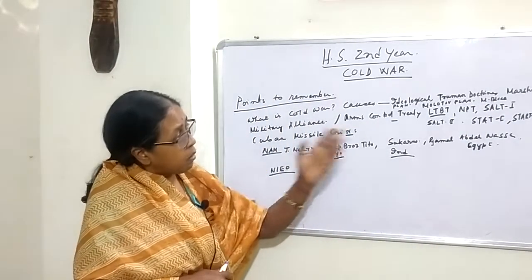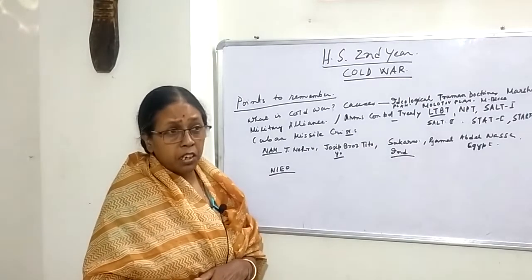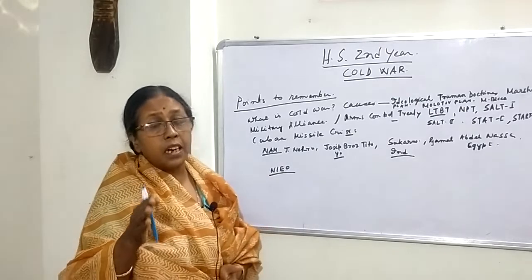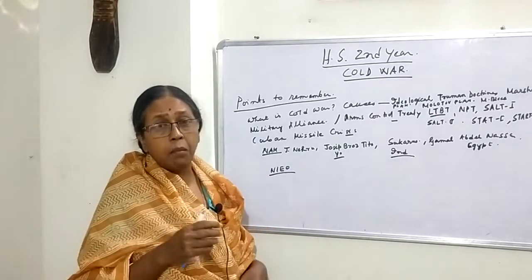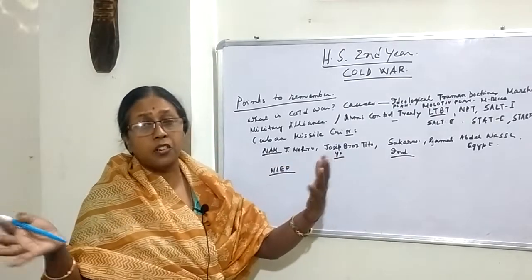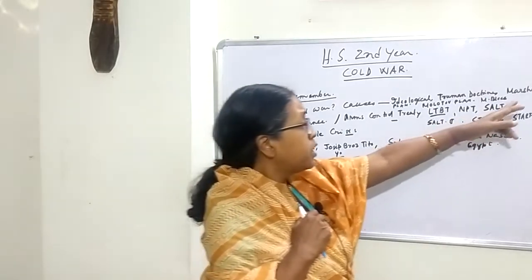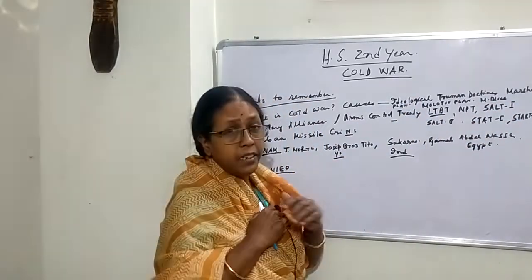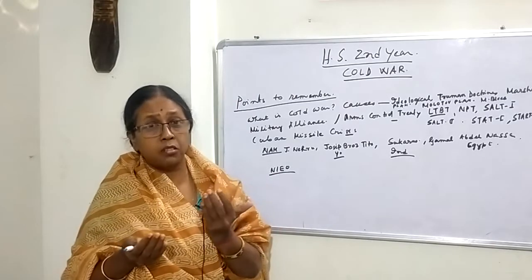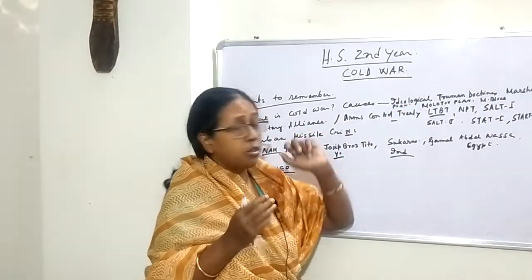So what Marshall did, he also thought that when countries became very poor, Soviet Russia took the chance and entered into that country, helping them by giving assistance, and ultimately that country embraced, or adopted, the communist system. So Marshall thought that for those poor countries, we will give money to them and they will ultimately become powerful, and Soviet Russia would not be able to interfere in those countries.